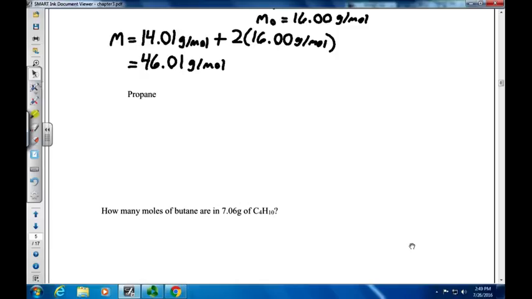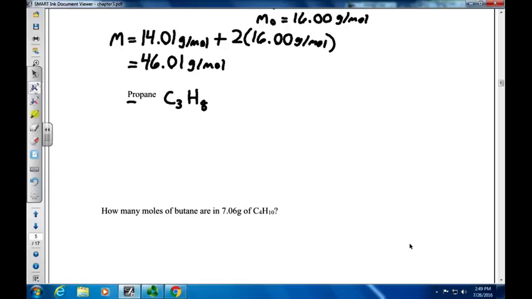Next one is propane. Propane is listed in your charts in the book, but just so that you know, pro is the prefix for organic molecules, or hydrocarbons specifically, that indicates that there are 3 carbons. So you'll be looking for the molecule with 3 carbons, and then the H, at least with propane, will have double the number of carbons and then add 2 to it. So it'd be C3H8, because 3 times 2 is 6, and then add 2 would make it 8.